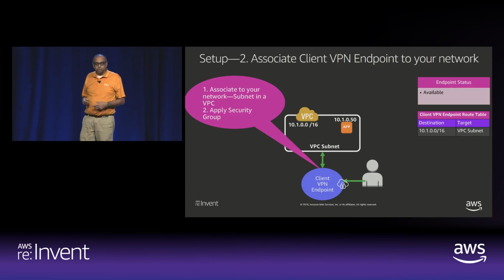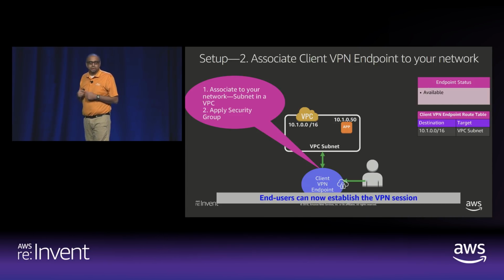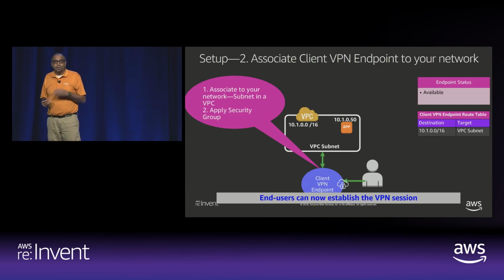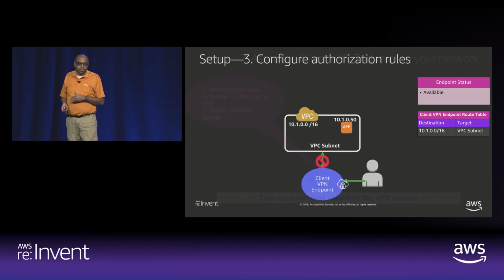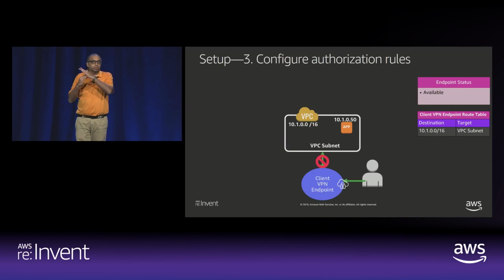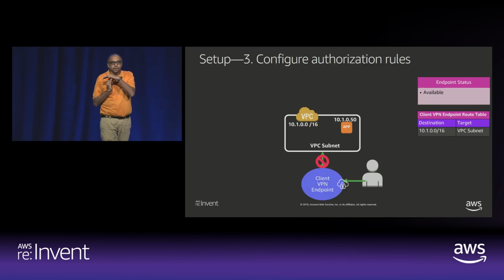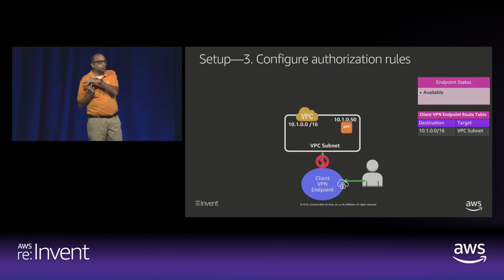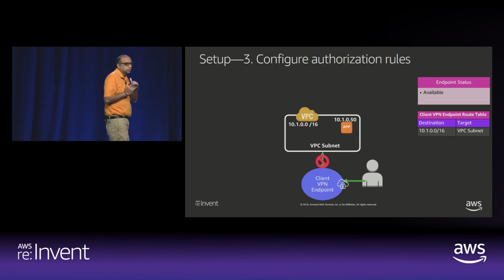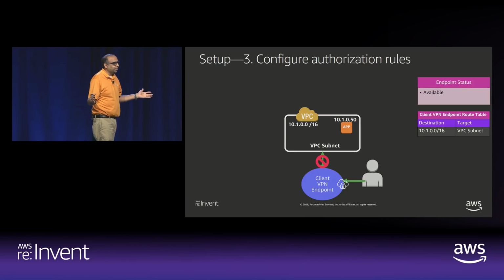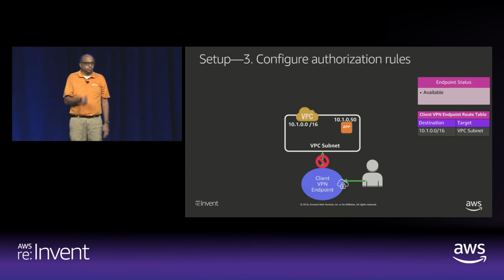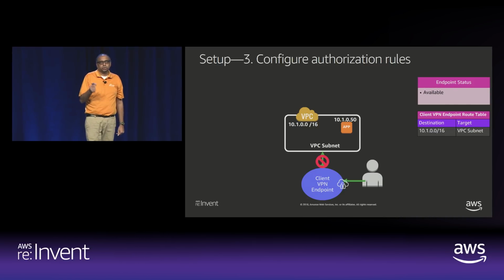So at this point, you can actually establish VPN sessions, but you're not going to be able to access any resource. The reason is, remember the second wall I talked about. The first wall is authentication. You got through that. You're hitting the second wall, which is authorization. You've not yet configured any authorization rules. So right now, by default, when you create a client VPN endpoint, you don't have access to any network. Because it's an edge service, you have to explicitly open up every single network that you want your users to connect to.